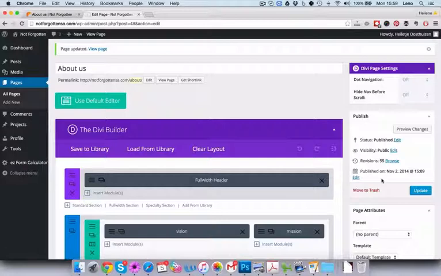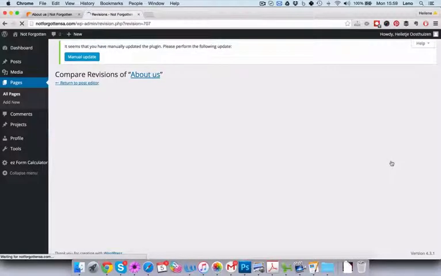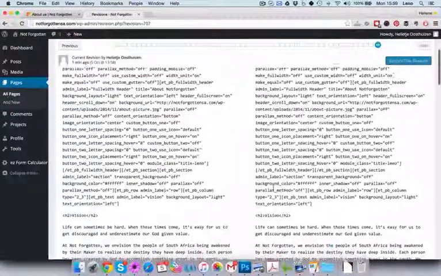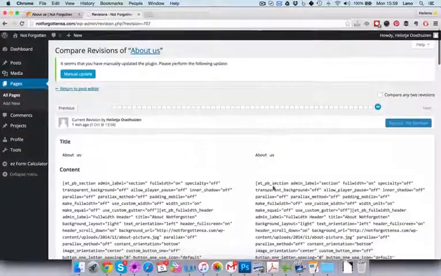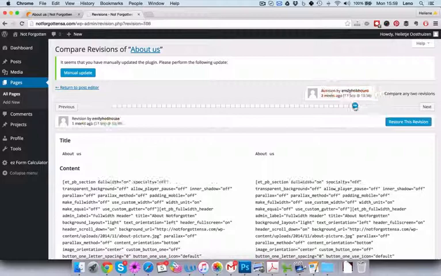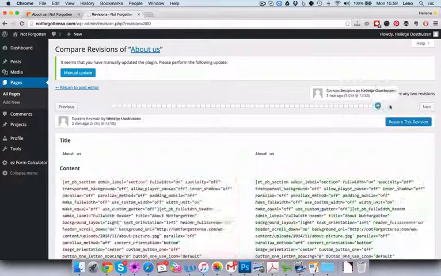So this is, click on browse. It will look like this. It does look a bit weird because we're working with Divi, but you can go to yesterday's revision or a revision a few minutes ago or 2 weeks ago or 8 months ago and restore that revision, and you would have unbroken your site.